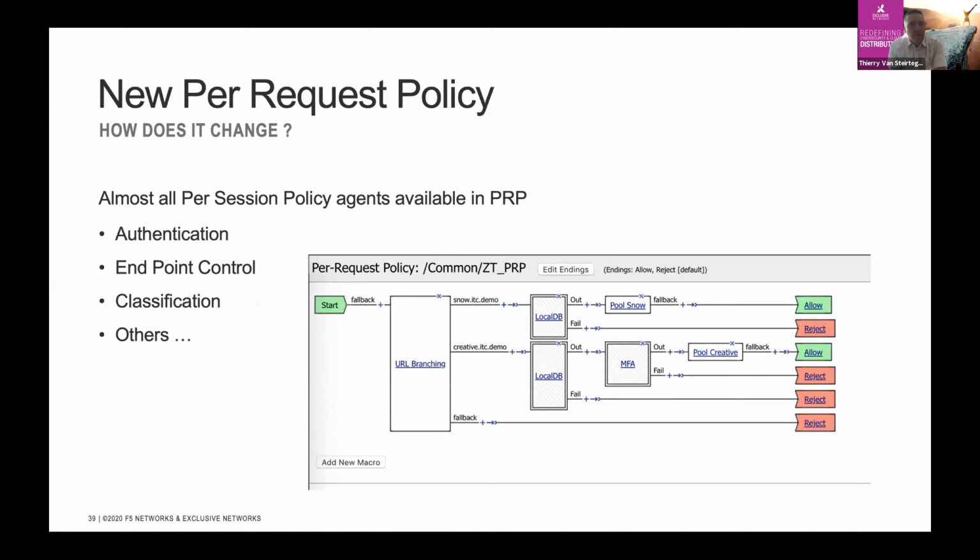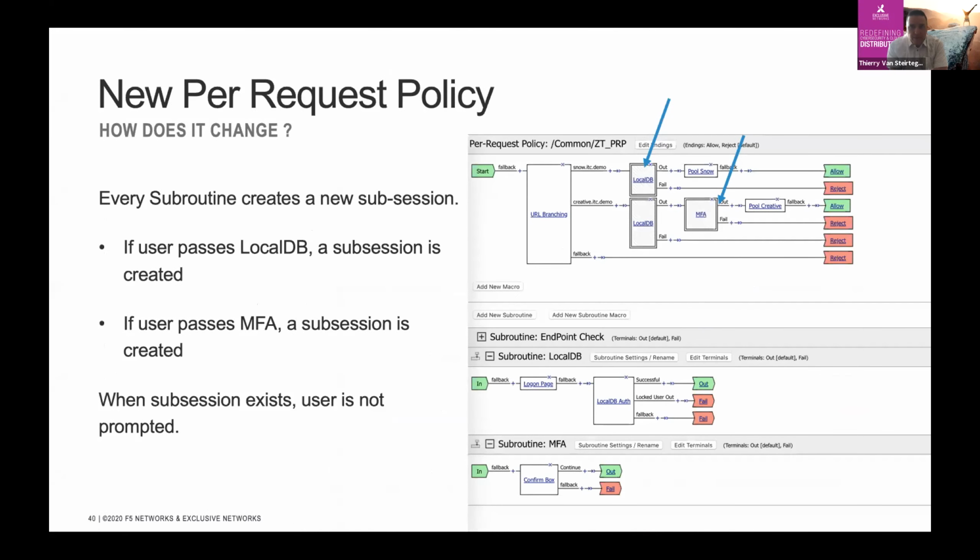In that policy itself, we can add extra authentication rules and some extra endpoint checks. So at that moment, we have our endpoint check also configured. Inside that request policy, like Koen already stated, we can configure many different things regarding authentication, if you want to add multi-factor authentication in itself.